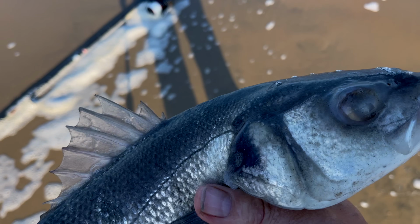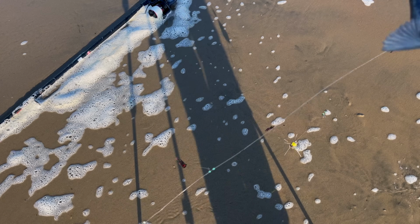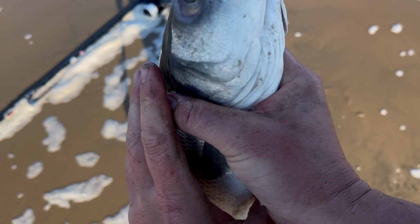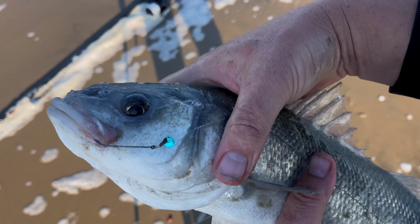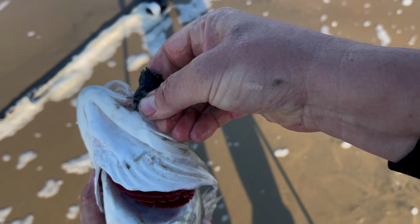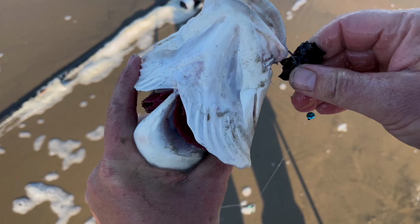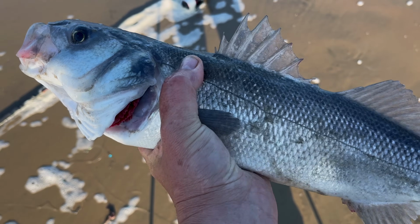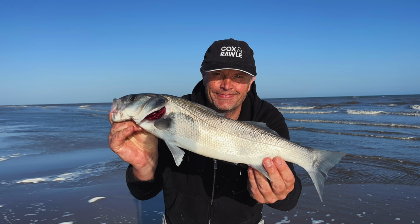Well, you look at that. It's only got one eye. Oh, how on earth does it manage to survive with one eye? You'd think that would make all the difference, wouldn't you? I bet this one in the past hasn't chased after many moving baits. No idea why it's got like that. Could have been an angler's hook, or it could have been anything. Nets, deformity from birth, who knows?